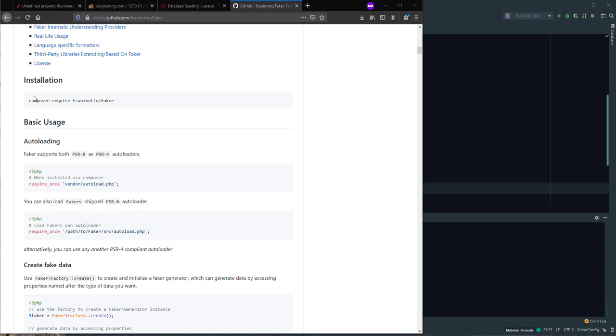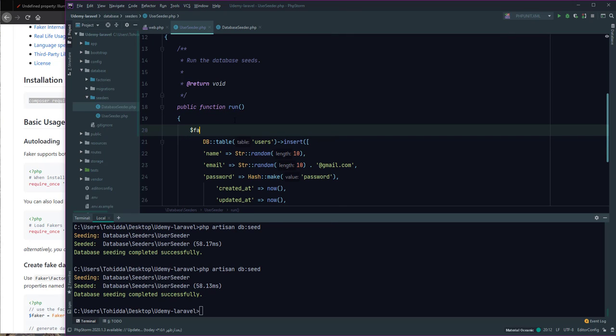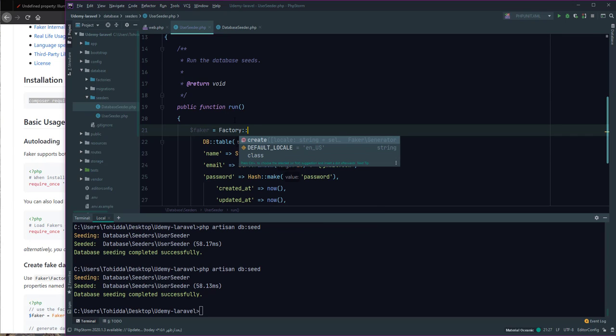I use this and it is not needed to install in Laravel because it is installed by default in Laravel. I use $faker = Factory::create. Okay, I use this.